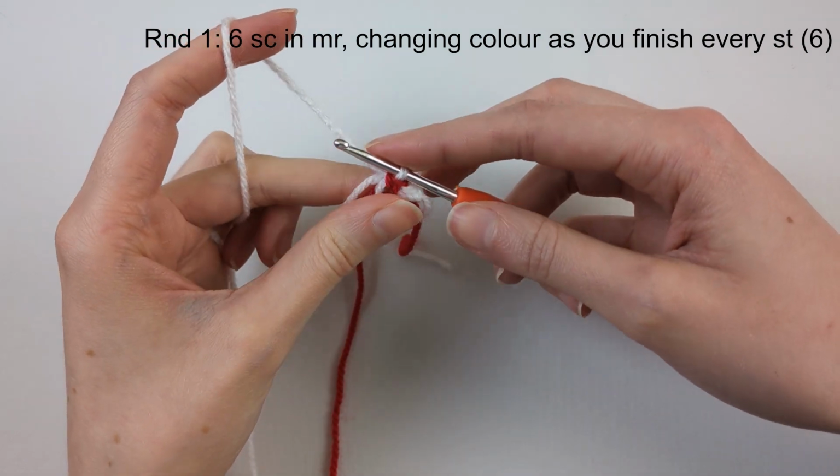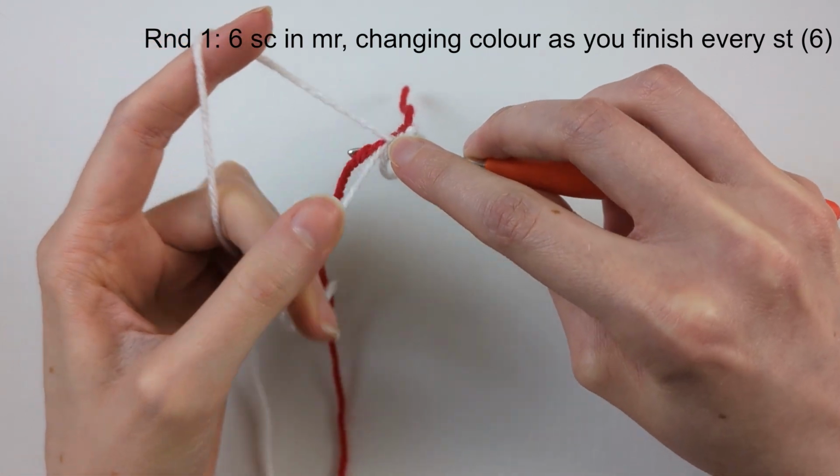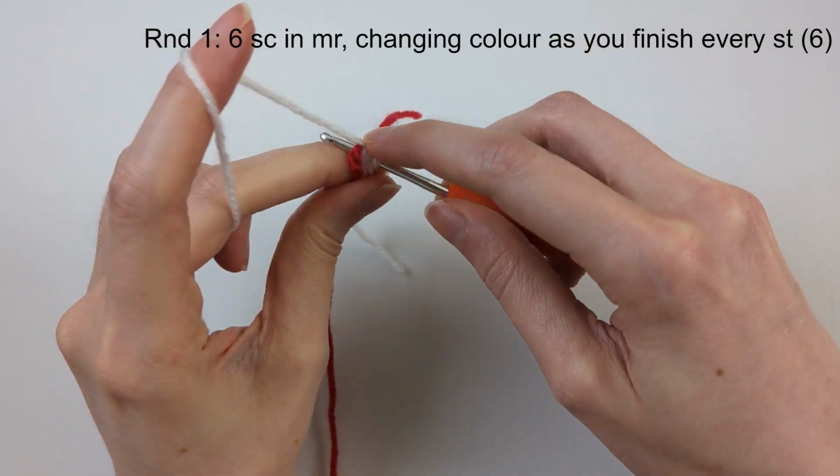So we're just going to continue like this until we have 6 single crochet. So we're going underneath all of those. We're going underneath the magic ring, the white tail, and the red.